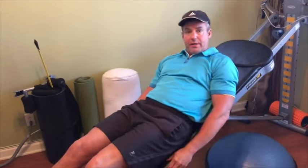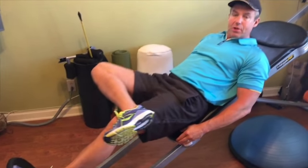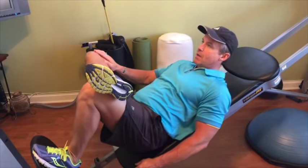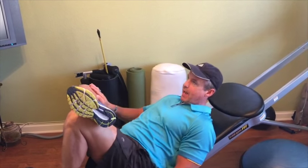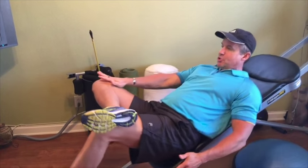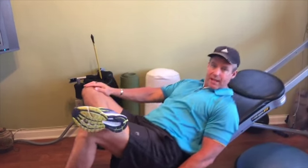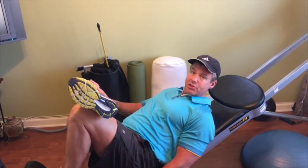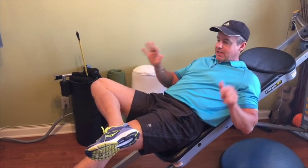The first one is going to be a warm-up. Got it at the highest level, and I'm going to go into what's called a figure four stretch, add a little assistance here, and do a nice deep squat. So I'm going to warm up this leg, and by doing this figure four stretch, I'm getting a nice stretch through the rotators of the hip. Pretend I did that on the other leg — I do about 10 on each side.